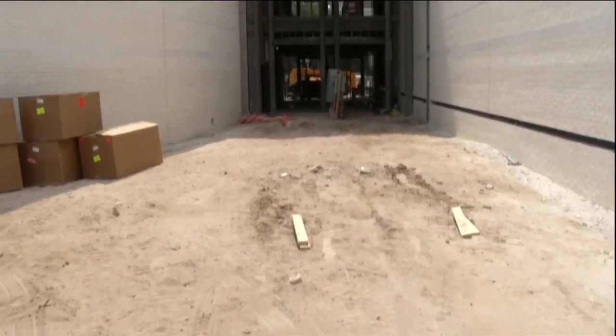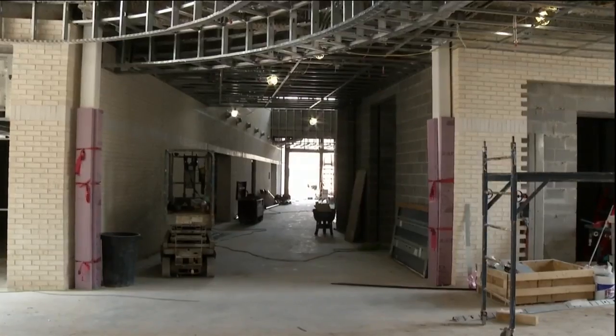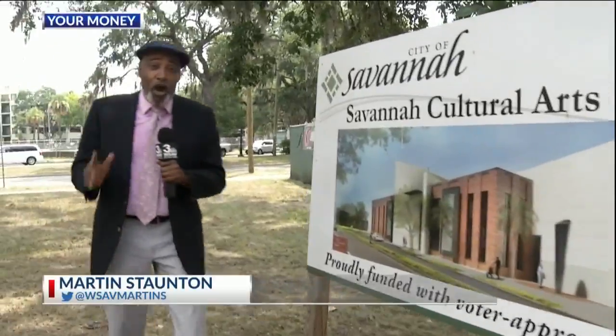This will be a hands-on learning facility with lessons available to people in a wide array of mediums. There are various venues inside for performing arts as well. Even before the Savannah Cultural Arts Center was off the drawing board, there was criticism in the community that the money could be better used elsewhere in the city. But because this is a SPLOST project, there's no wiggle room in how those monies can be spent.